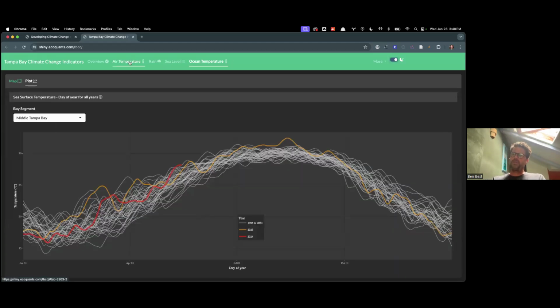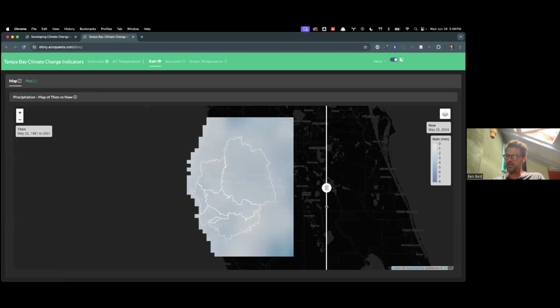So I started off with the air temperature and showed you the map. The plot didn't work, but it looks almost identical to this, except it's air temperature, not sea surface temperature. And then the rainfall is similar. The averages smooth things out regionally, whereas for a given single day, you see it more spotty if there's a rain event, which makes sense.